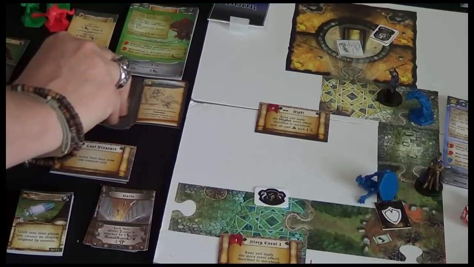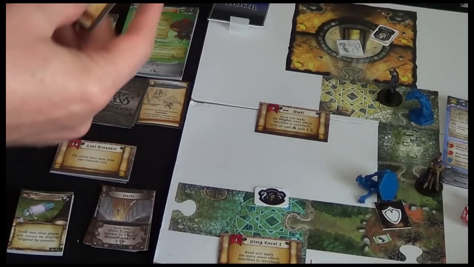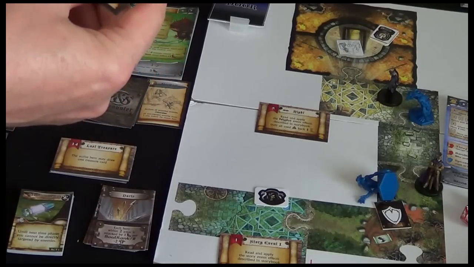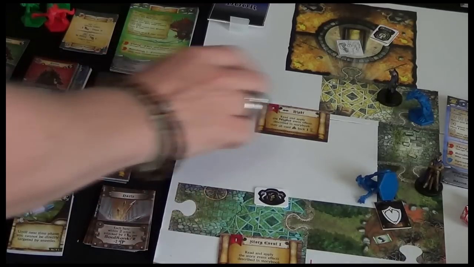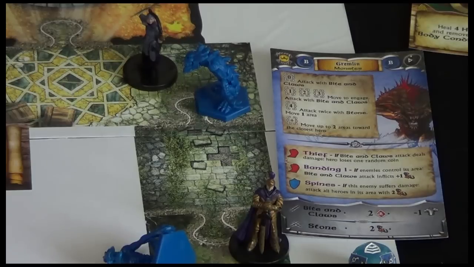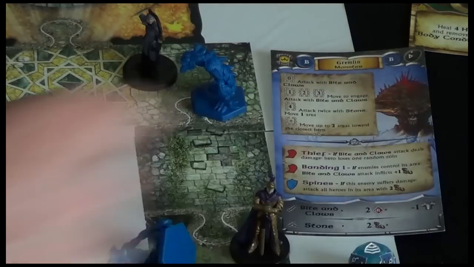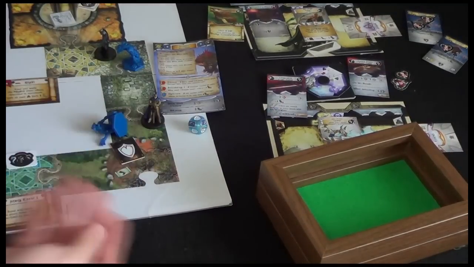Now the enemy's turn. Let's see what happens. It says an elite assault. Activate all red enemies. We don't have any, they're all blue. Otherwise, all engaged enemies perform an attack with their primary weapon. So that means he's KO'd and not engaged, so he's not going to activate. This one's engaged with his weapon, 2 red, bite and claws. Now this is dangerous. Let's see what happens.